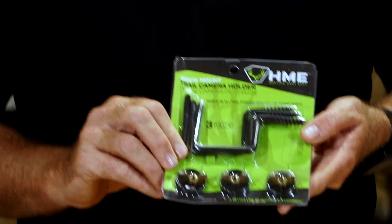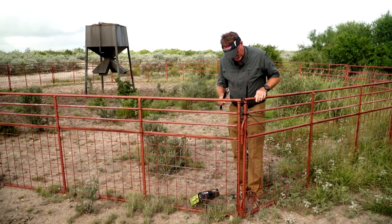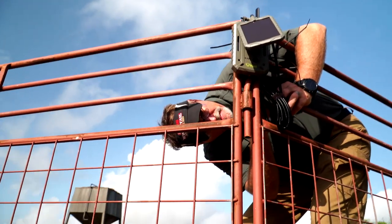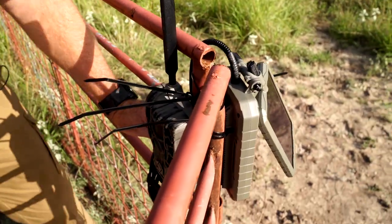There are other times where you've got to screw it into a tree or into a wood fence post — simple mounts will work in those situations. I literally have a little box of stuff that we carry around. When it comes time to mount cameras, whether it's in the back of a side-by-side or our truck, we're going to whip this thing out and do our best to put the camera in the right places — not facing east, not facing west, always facing a feed source, whether it's a food plot, a feeder, a water trough, a key trail — just so you can get it anchored down so that if livestock come by, or some varmint or bird wants to land on it, it's secure and it won't move.